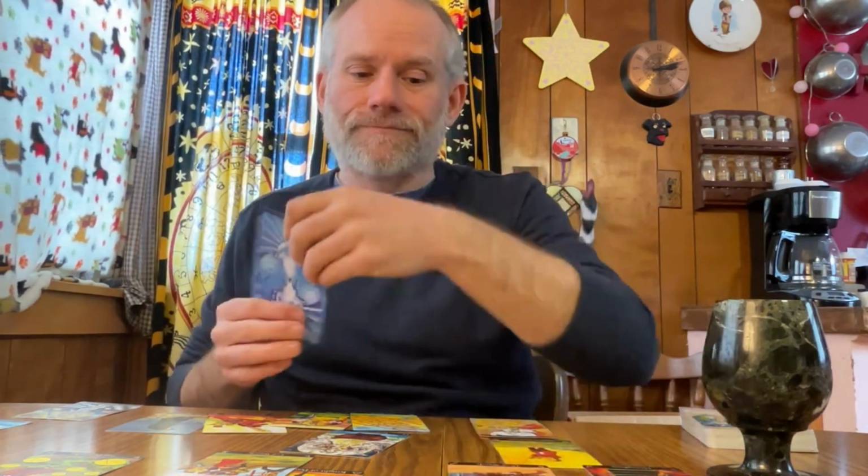There's this other path. If this opportunity is going to work, it's not going to be the easiest path. But they're saying with this regain your focus card, even though it might not be the easiest path, will it bring you where you actually want to go? How long have you been waiting to get where you want to go?